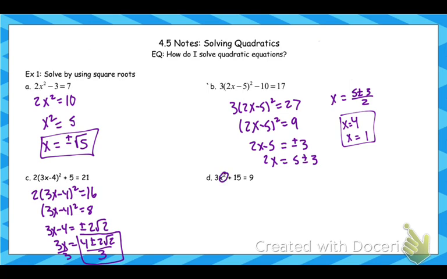Again, we want to get x squared by itself. So we're going to subtract 15. Divide by 3. And then this is why we just did complex numbers. So now at this point, we're not going to stop and just say there's no real solutions. We're actually going to find those complex solutions. So when I square root it, remember it's plus or minus, and remember a negative inside the square root becomes an i outside the square root. So we do have 2 solutions here, they're just imaginary.